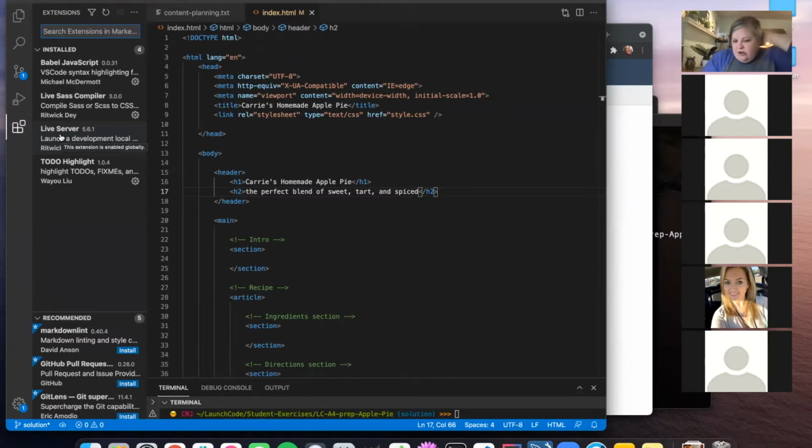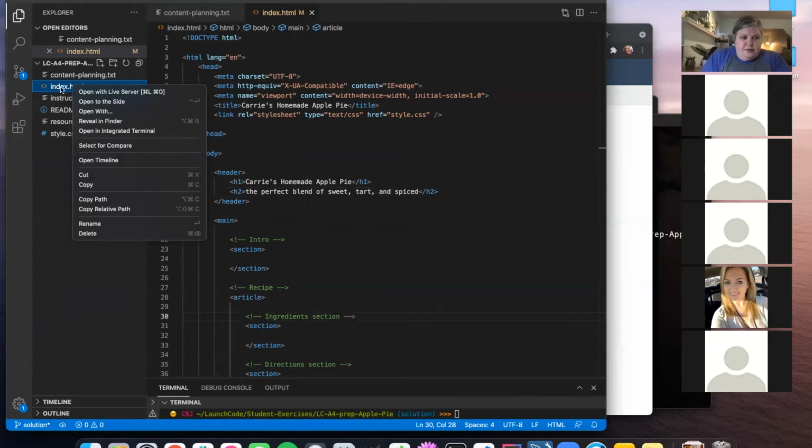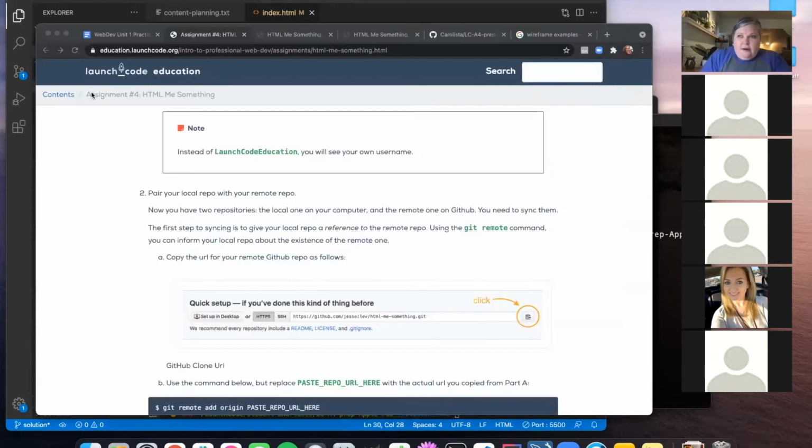And I really like that. When you get to Angular, Angular has that built in already. But for your own basic pages like this that aren't with a framework like Angular, you can do it with Live Server. Once you have it installed, the way you use it is to right click on this and say, open with Live Server. When I do that, it's opening on another monitor, so hang on, I'll get it back.